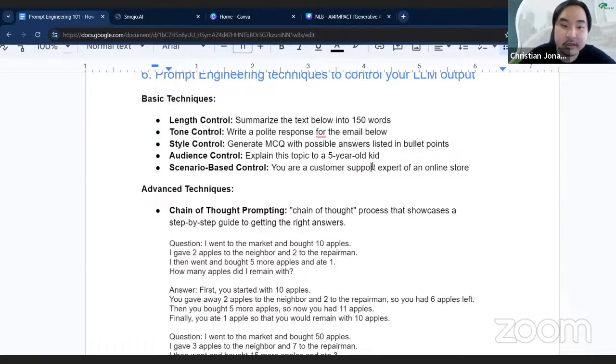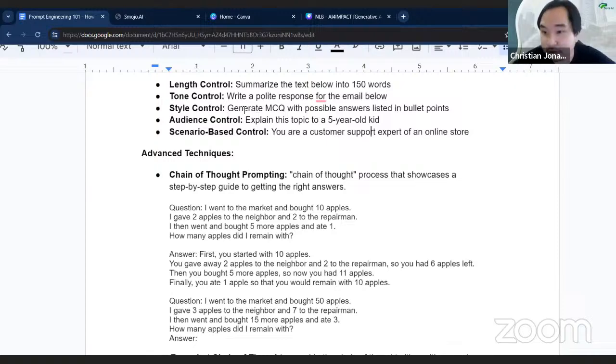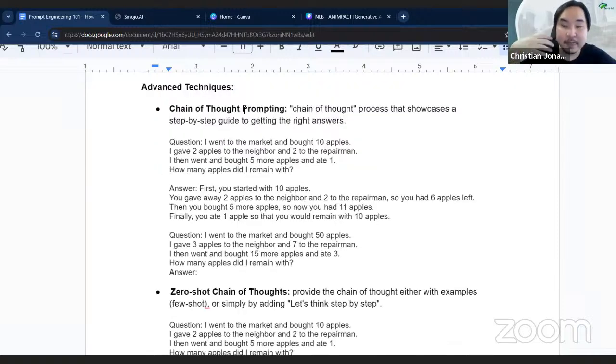And there are also advanced techniques, such as chain of thought prompting, where inside your prompt you can also put some examples. For example, I'm trying to create a chatbot to train people how to do sales.